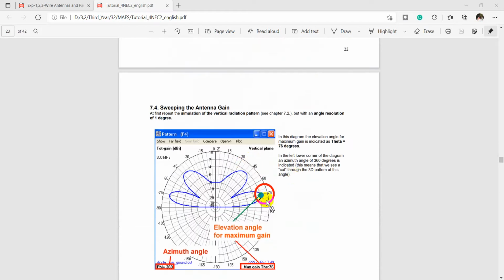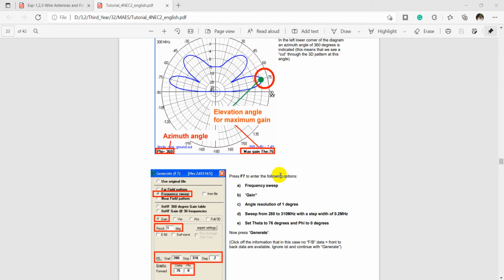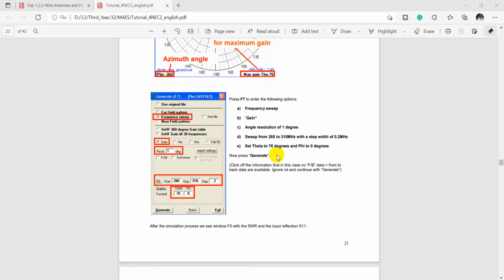The antenna has maximum gain at 76 degrees, and when we run the frequencies we get a range of 280 to 310 at a step size of 0.2. In the forward graphs, theta is 76 degrees, which is the maximum gain, and the azimuth angle phi is equal to 0.